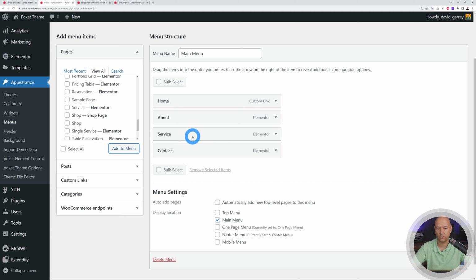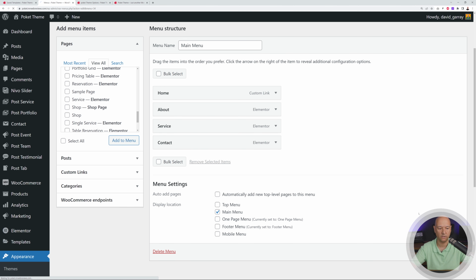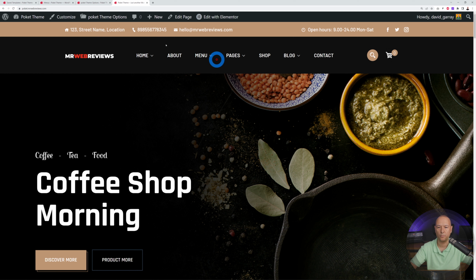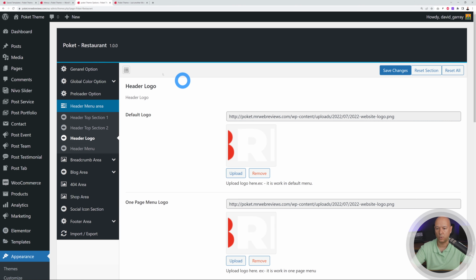And again, if there's an indentation, that means that this is the main menu and this is sub menu, okay, sub item, as you can see. So let's reposition it here, and let's click save menu. Now if we go back to our home page, let's refresh this time. And there it is. It's much neater indeed. As you can see now with homepage, about us, services, and contact page, which is mostly what we need. If you run a restaurant, these are the most requested pages usually on this type of website. So let's go back to our settings here. So we are done with our menu section.